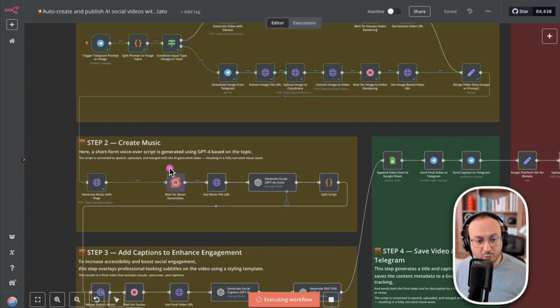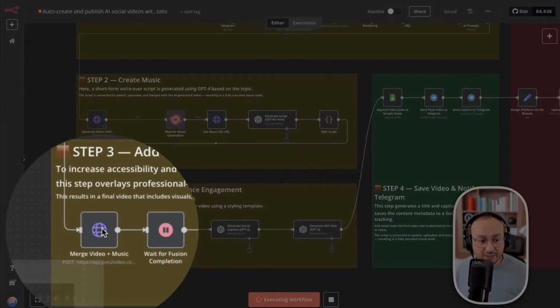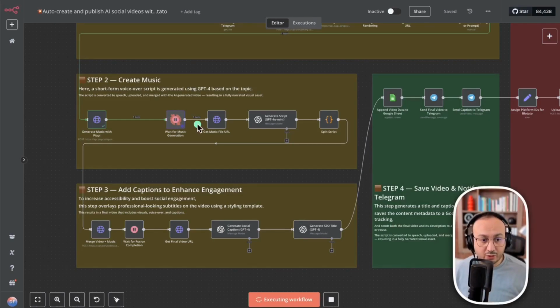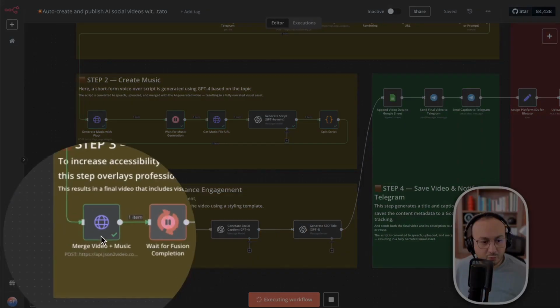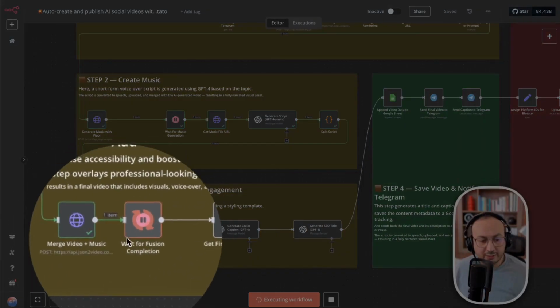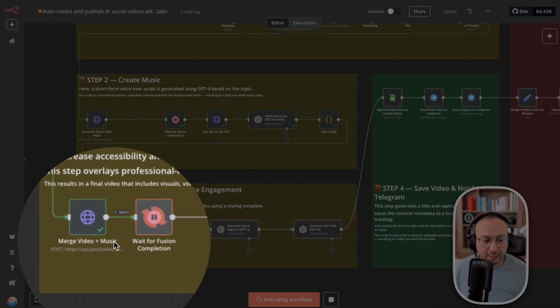So once it has worked on the music, you'll see who will come to retrieve it. It will now create the caption, and then it will merge all the music and text. So as a result, we will let the system finish there quietly so that we can pick it up in the third step. And there you go, the music has just been successfully completed. If I come back here, I see that it has retrieved the music that is accompanying the video now.